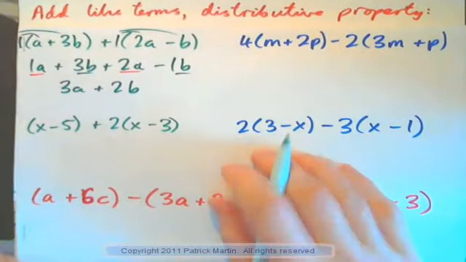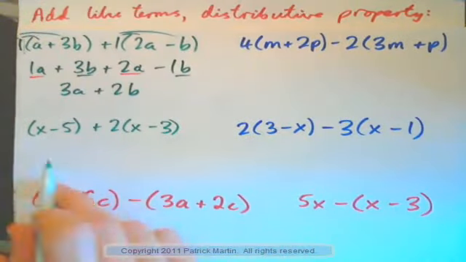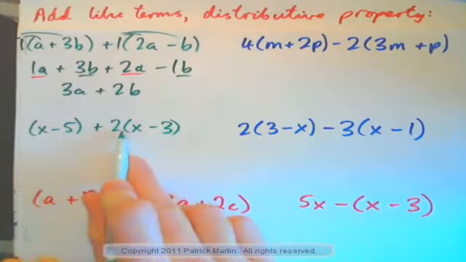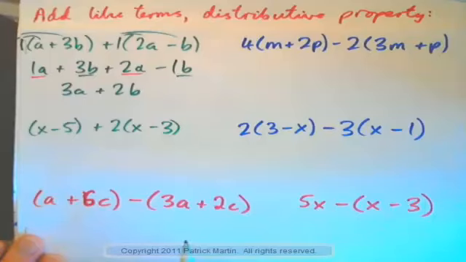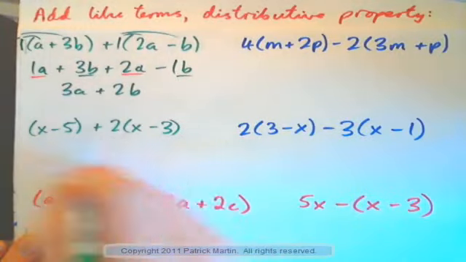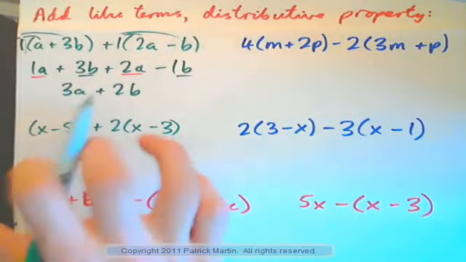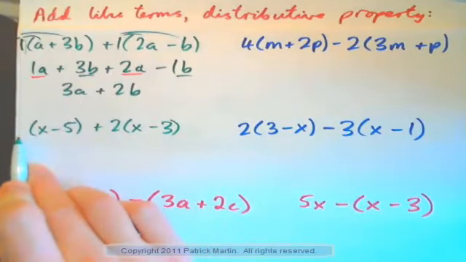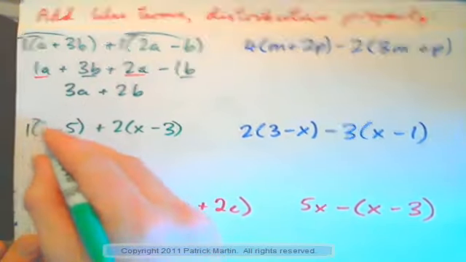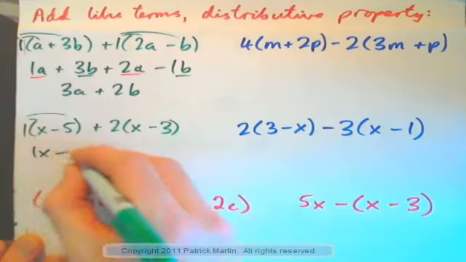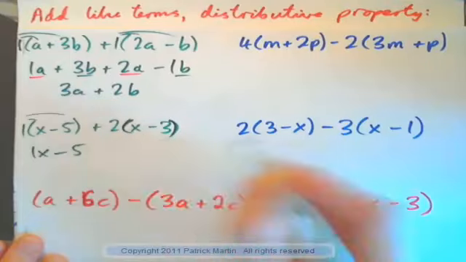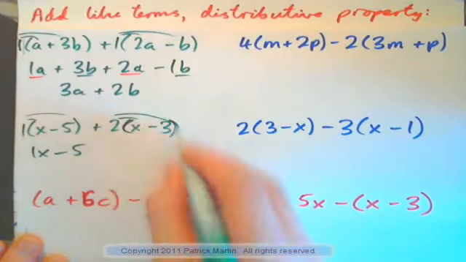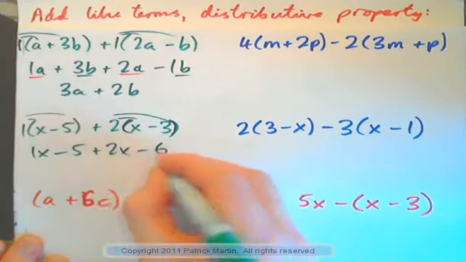Okay, so go ahead and do this one. (x - 5) + 2(x - 3). Press pause and do that. Okay, now I'll do it. Here, there's a parentheses. It's like a bag. There's no number on the outside. So it's kind of like there's one bag here. So multiply 1 in, and that's 1x minus 5. Here, there's a 2 beside the parentheses. That's kind of like saying there's 2 bags. There's 2 of these quantities. So multiply 2 in, we get 2x minus 6.